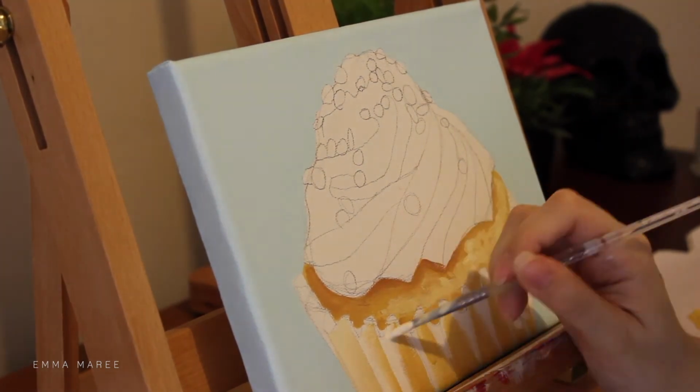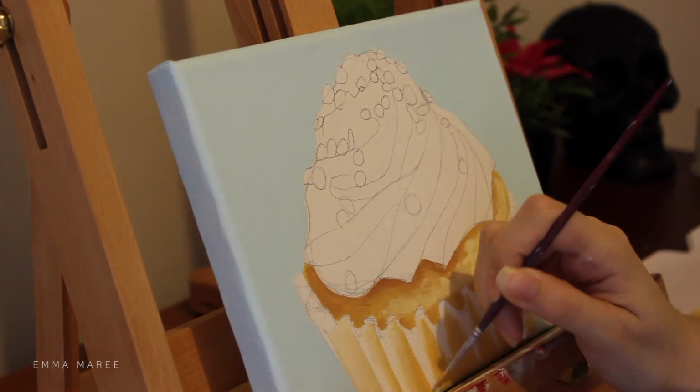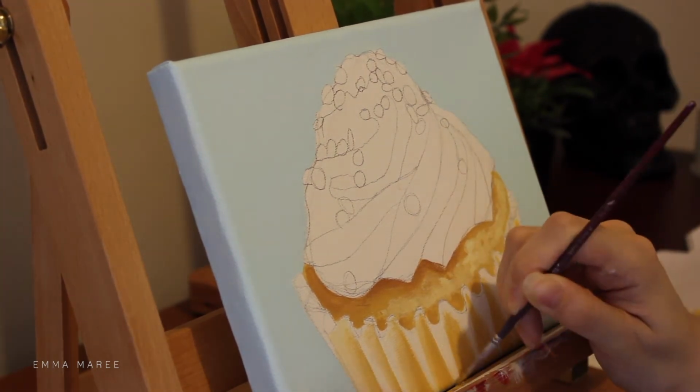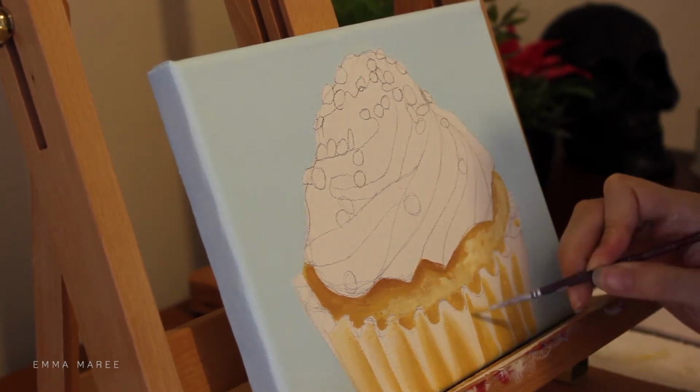And when you're blending colors in acrylic paint, I think it's helpful to use two different paint brushes, one with either color on it, and then you're not mixing up the color on one paintbrush, and it makes it a bit easier to blend those colors together.